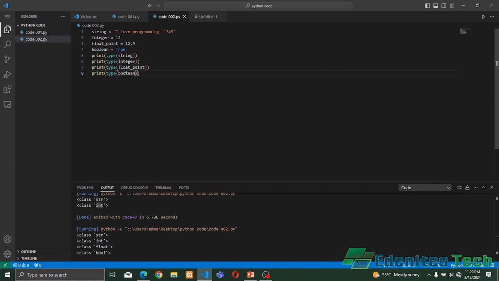For example, you can save anything in a variable. If you want to know what type of data this variable is, you use the type keyword and then pass in the variable as an argument to get the type of that variable.